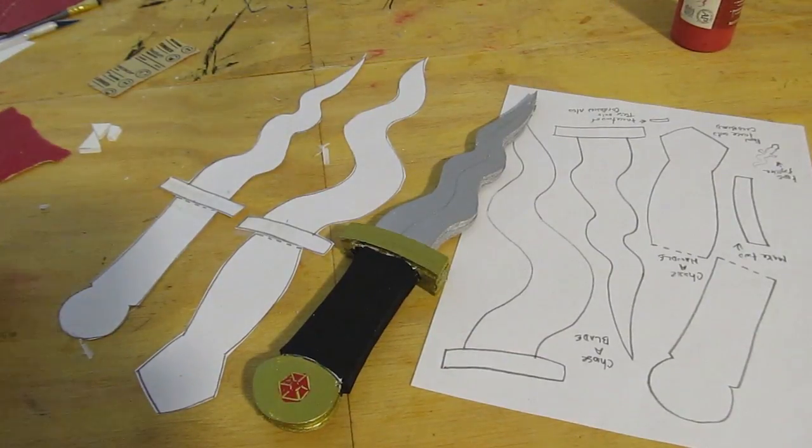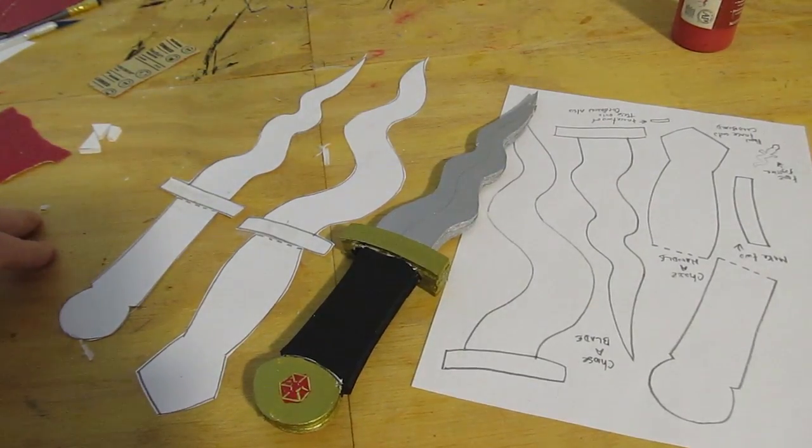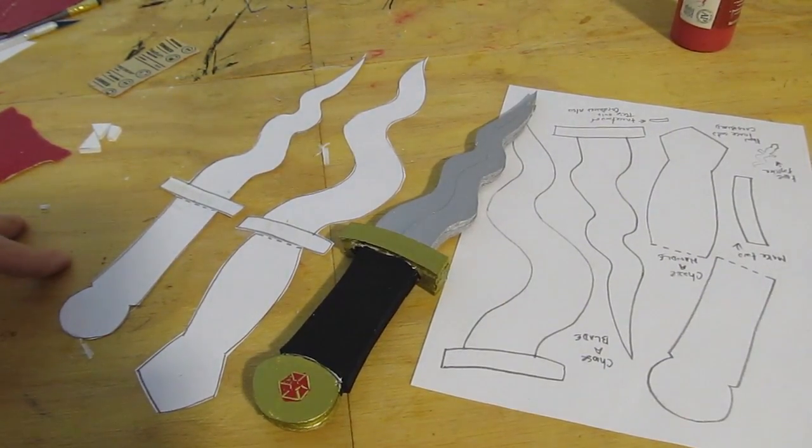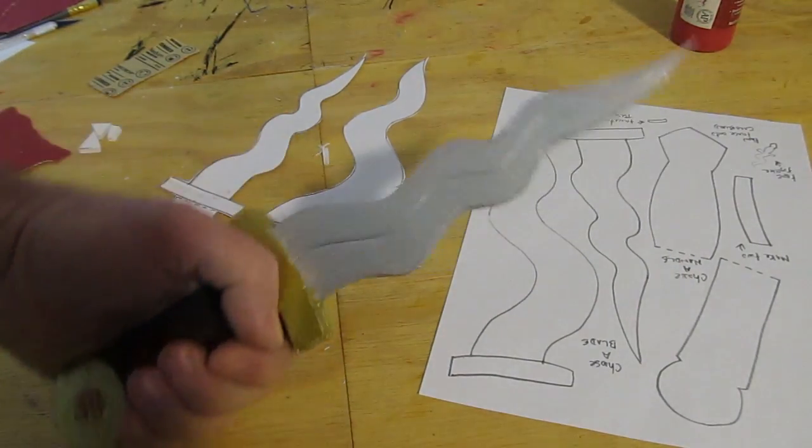Hi, it's Will from StormTheCastle.com and here on YouTube you know me as Epic Fantasy and this is my latest tutorial. This is how to make a Kris Dagger, sometimes called a Flame Blade because of the shape of it. See, it looks like a flame.